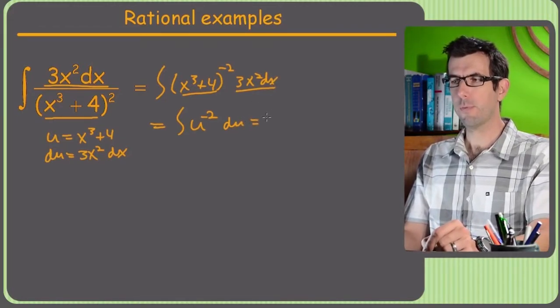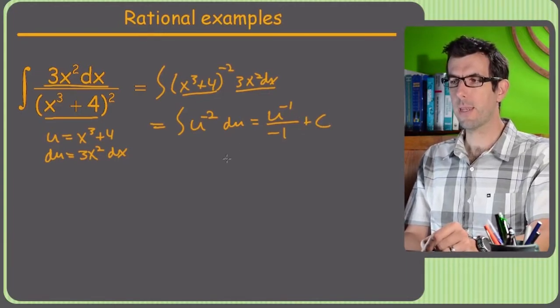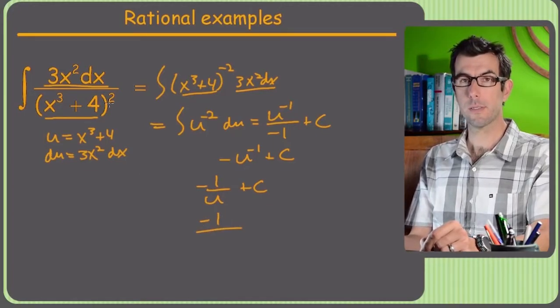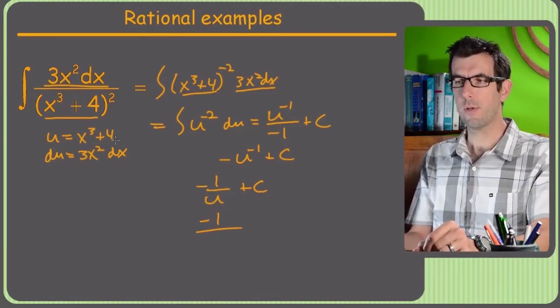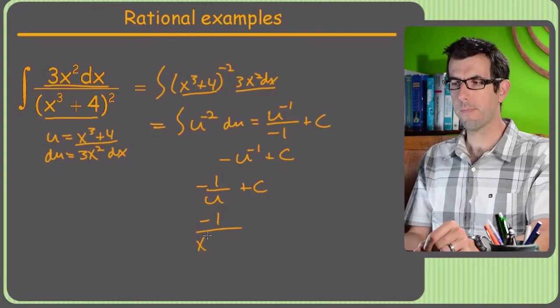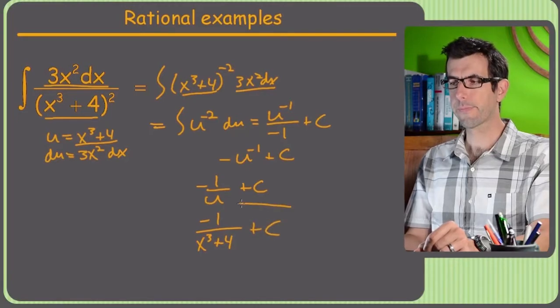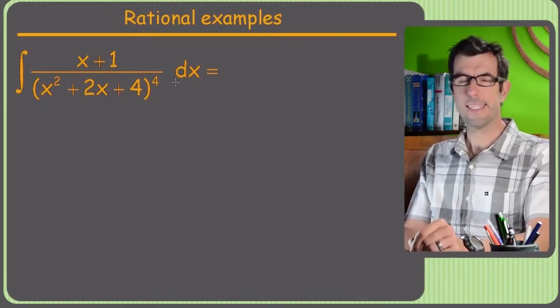So now we'll have, what's the integral of u to the minus 2? Well, we raise the exponent by 1, and we divide by the new exponent, and add c to it. So we got negative u to the minus 1 plus c, which is really just negative 1 over u plus c. After you get it in terms of u, they always want you to sub back in the x expression. So we'll replace u with what u equals, which is x cubed plus 4. And since it's just the first power, we don't need parentheses or anything down there. All right, pretty awesome. That's how they work a lot of the time.